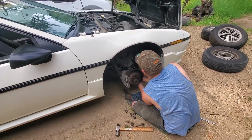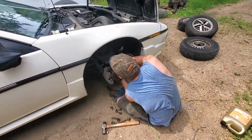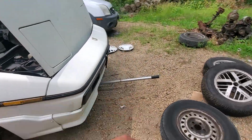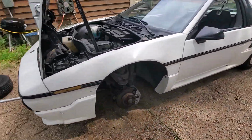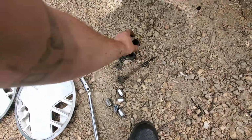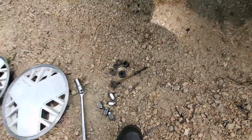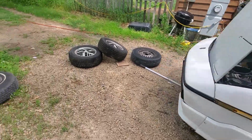But he's also replacing his, we were just talking about, sway bar end links. So we're changing out those because they're kind of funky. They were pretty worn, pretty jacked up. But yeah, so getting that done, and then we're gonna put it down on them wheels.